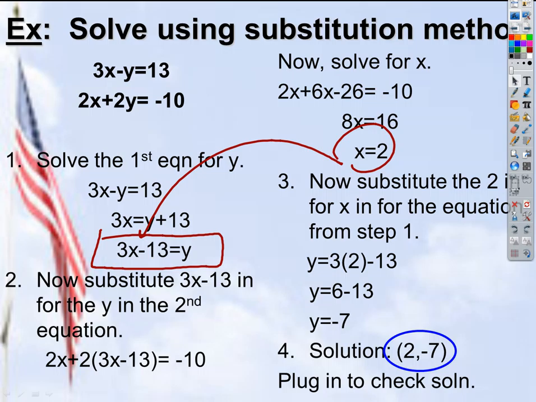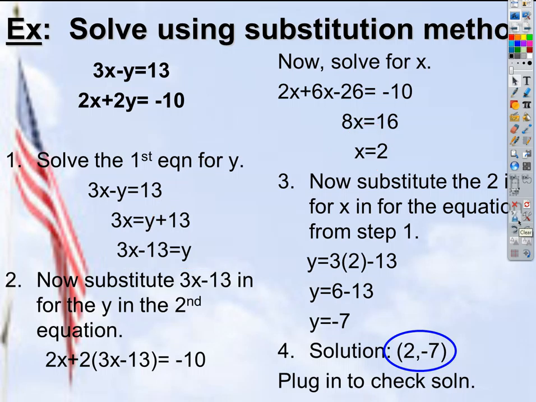And then graphically, what's the significance of that point? It's the point of intersection, right? That's where the lines would cross. But we're not graphing it, so we don't see that this time, but that's what it means, right? Questions on that? No. Okay? All right, so there's substitution. Now let's look at one where we don't substitute.